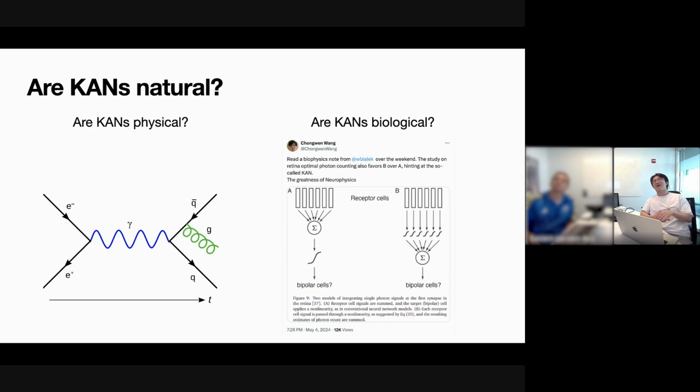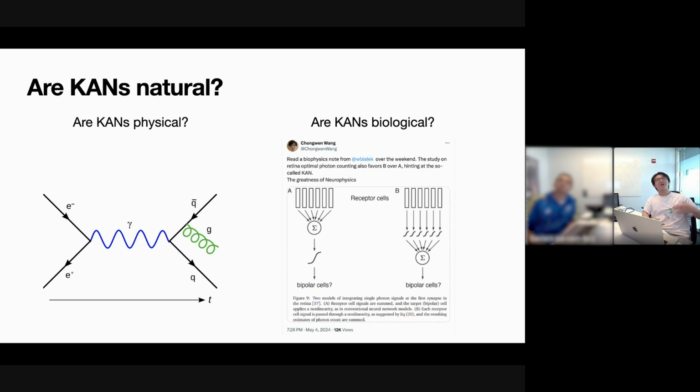What we call physical might be this Feynman diagram, where we have particles flowing freely in free space, and then they collide, and on the nodes they have some complicated interactions, and then they split out into new particles. So in that sense, interesting things happen on nodes rather than on edges. But in KANs, interesting things happen on edges. In MLPs, interesting things happen on nodes. So in this sense, the Feynman diagram is more like MLPs, less like KANs.